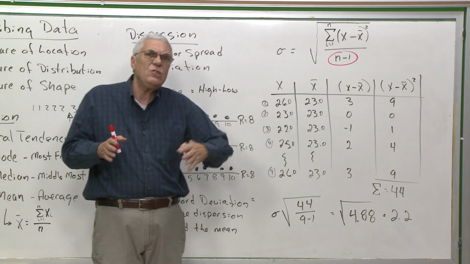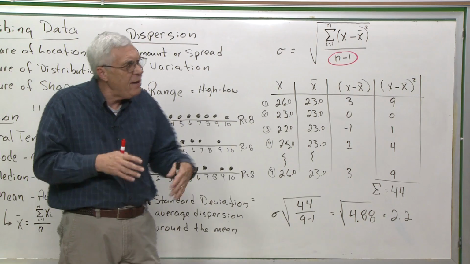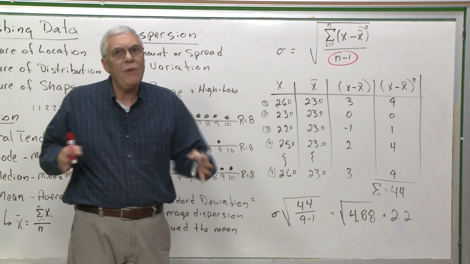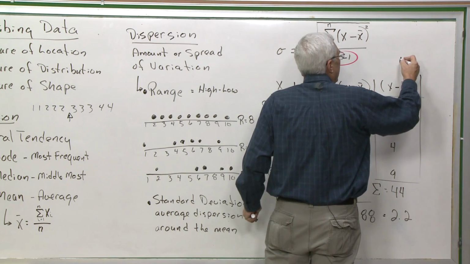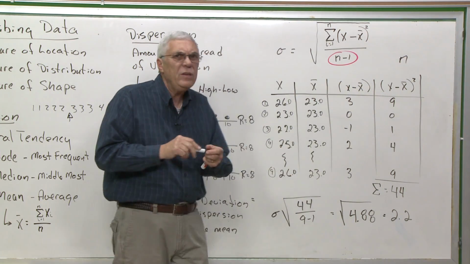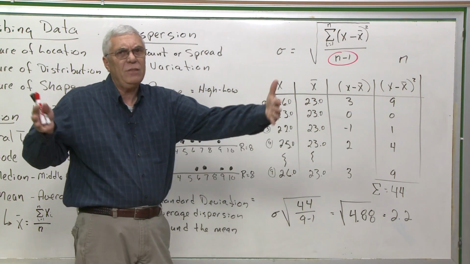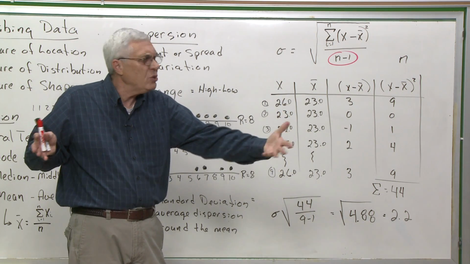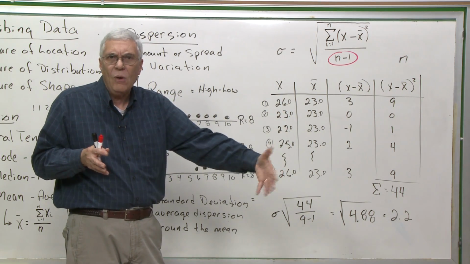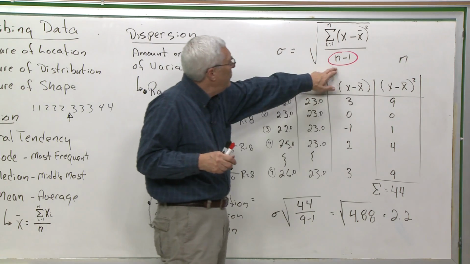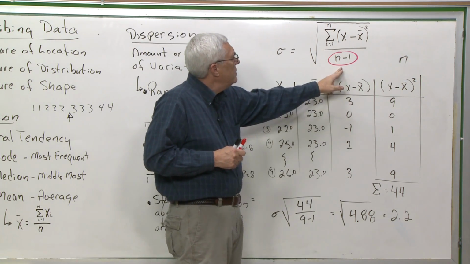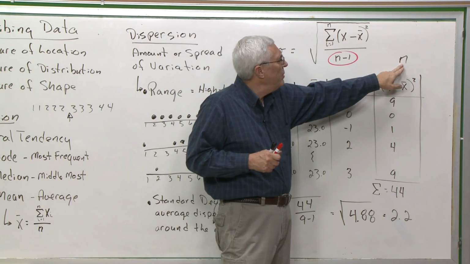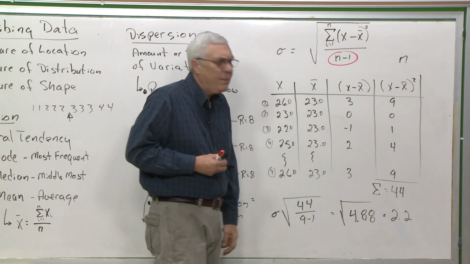If I had the entire population, in other words, if I had 500 measurements and I had all 500, then this would not be n minus 1, but would just be plain old n. There's no reason to decrement it by 1 if I have the entire population. Usually I don't. I have a subset of it, or a sample of it. Therefore, you're going to see the n minus 1. But just keep in mind, this is for a sample. This would be for the entire population. And like I said, we don't too often have that.